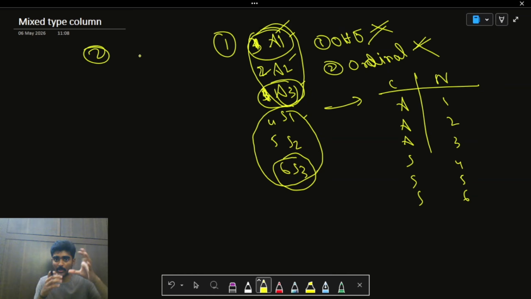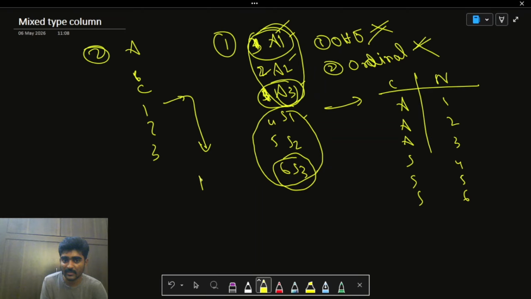Okay, so we have another type of mixed column, where we have strings in one set of rows, and numerical values in another set of rows. Let's say we have A, B, C and 1, 2, 3. You see the first 3 rows have the string data type, and the next 3 rows have integer data type. So there is a mismatch between these data types. Even this is also a bigger problem, so we need to somehow sort this out.